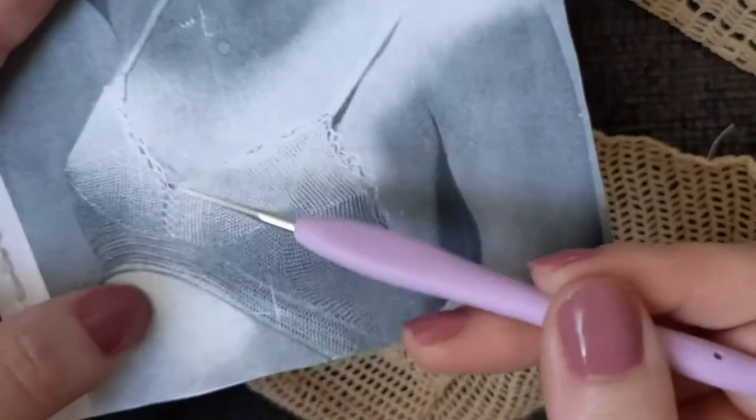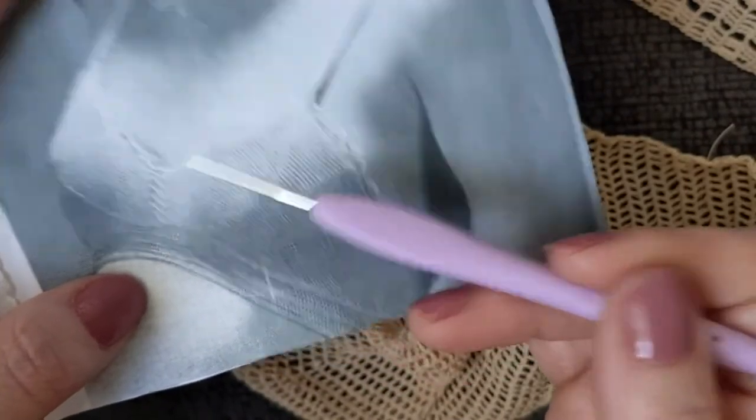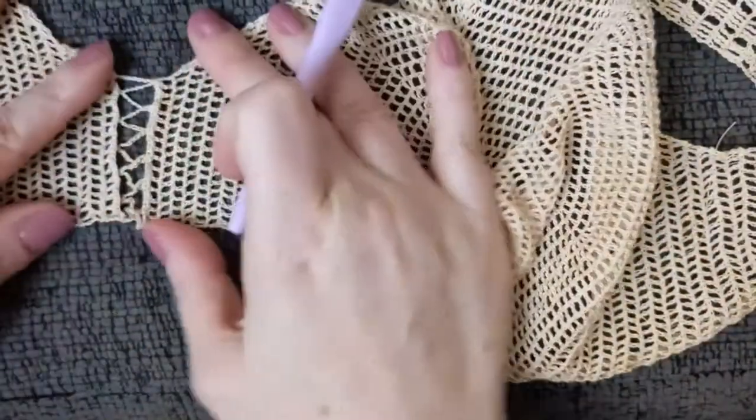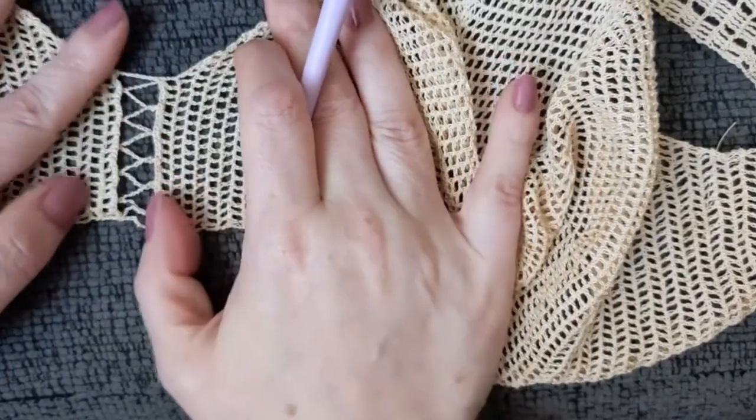The only modification I really made to it was, instead of doing slip stitches here, I did my single crochet. I really, really like the way that turned out. I really think that turned out really nice and streamlined looking with the single crochet.